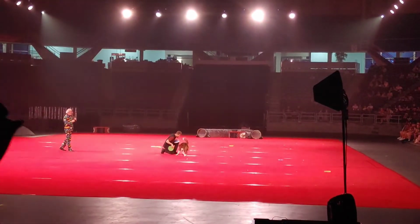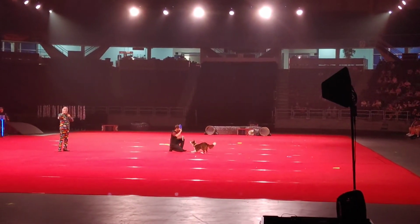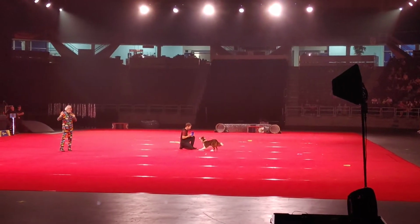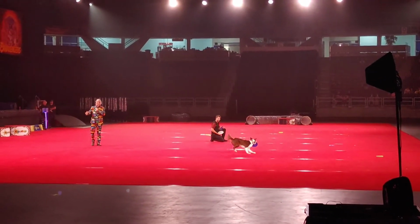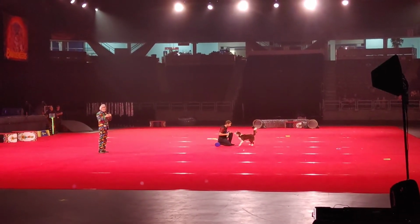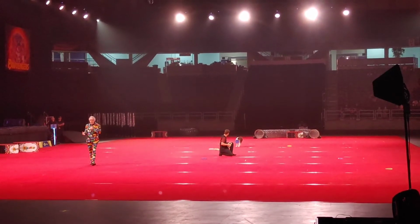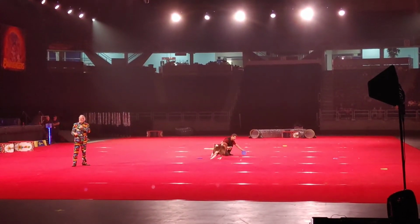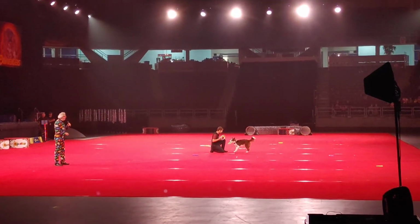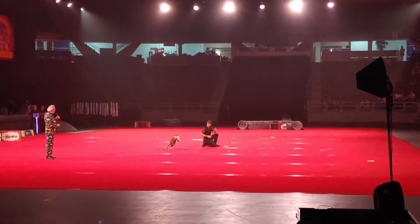Same way Chris and his SuperDogs started. We have to teach them how to catch a frisbee, so we're going to give you two simple tips that will help. Number one, you start by rolling the frisbee on the ground, like you would with a ball. It starts as a game of retrieving. When your dog gets used to that, it might take a couple of days or a couple of weeks, you can start lightly throwing the frisbee ahead of you, and you will realize that it's part of the same game. When it gets used to that, you can throw it further and further away.